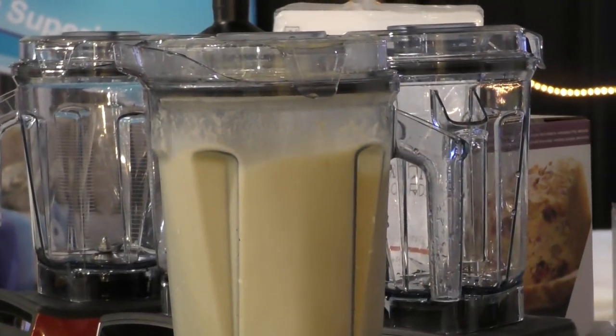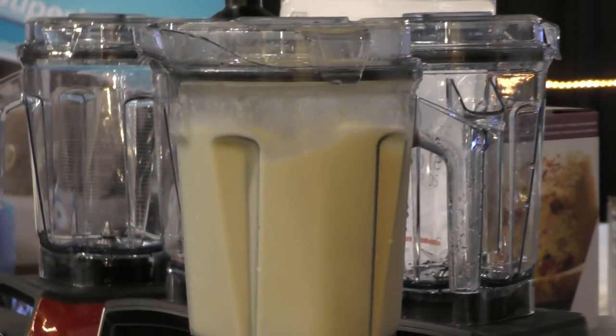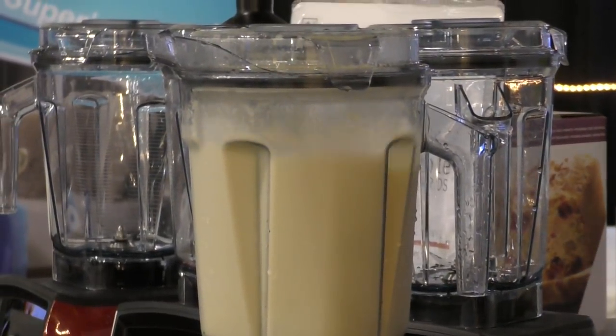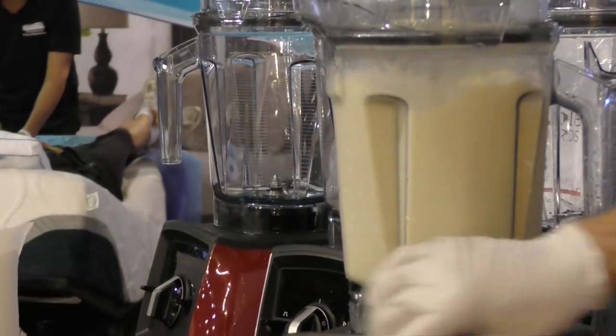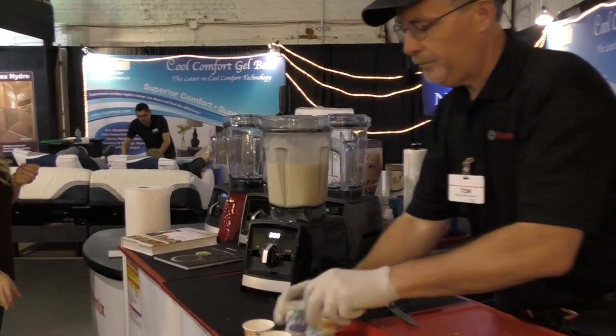Strawberry apple lemonade. And then spin it back to zero. Shuts off your machine.